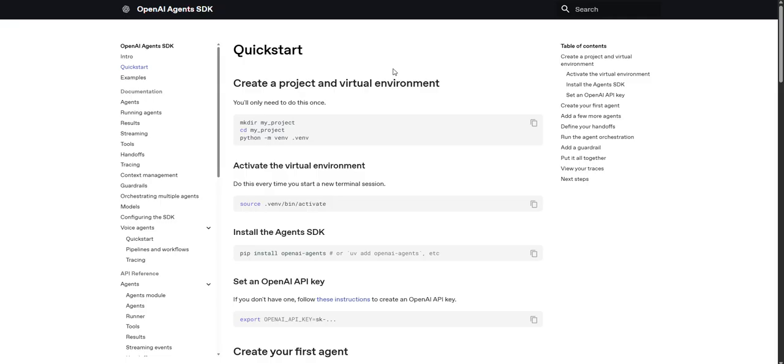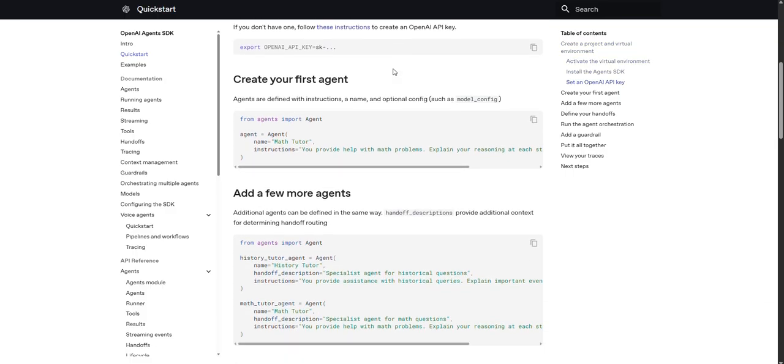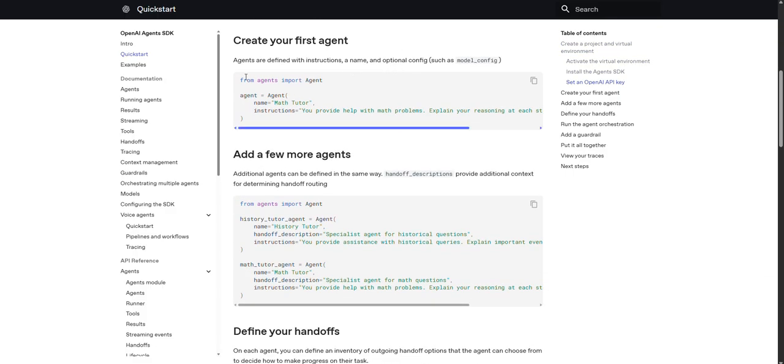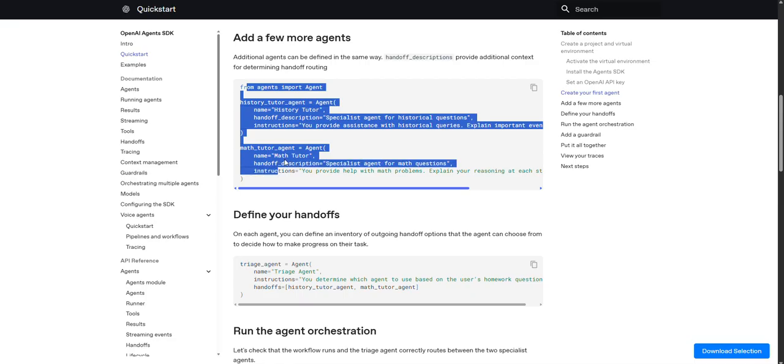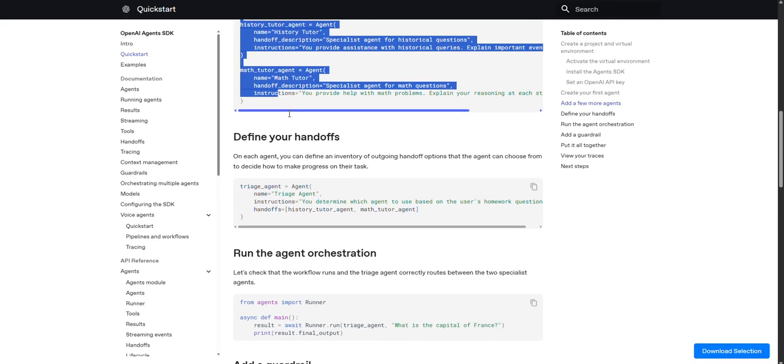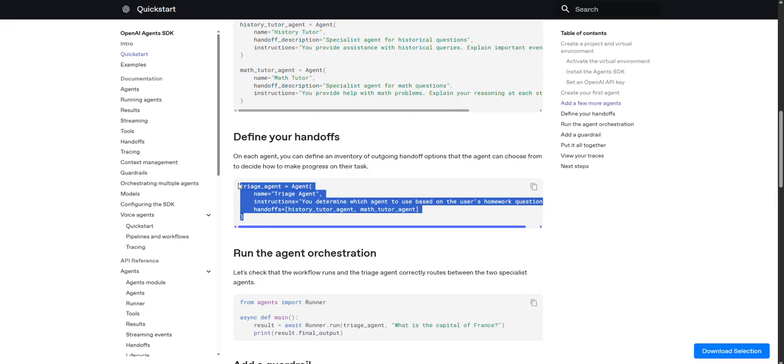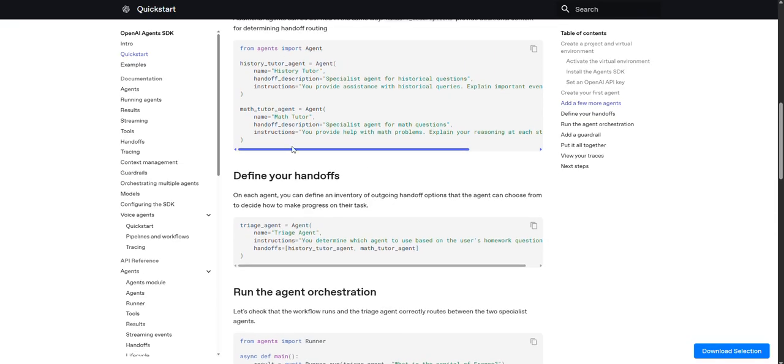Here in the Quickstart, we can see additional information with an example of a simple agent, a math tutor with some instructions. This agent will just interact with math problems. We can make multiple agents, a history tutor and a math tutor, for example, and build a handoff for these agents using a fourth agent named triage agent.